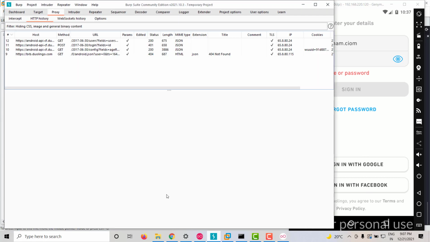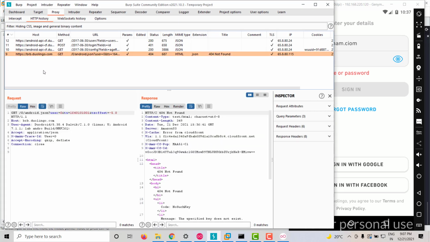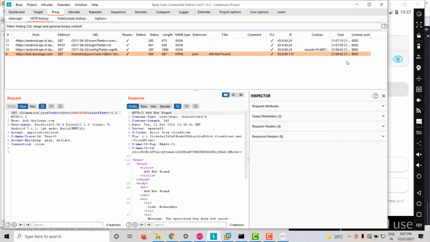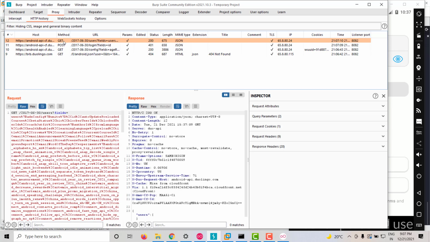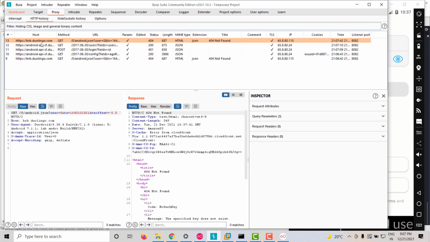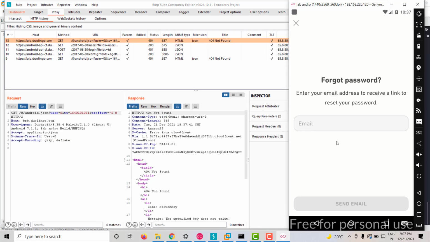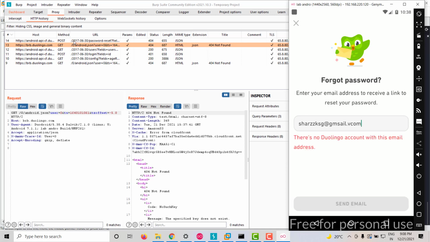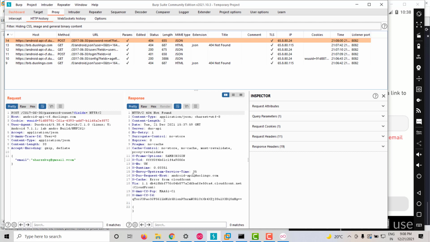If you come and see here in Burp, it is sending some requests to the Duolingo website now, right? Earlier we didn't see any request sent from the device to Burp. You can see the timings of what is sent now. This is how we can bypass. You can see the request and response being sent between them. It is asking to reset the password. If I give something at gmail.com, it will create another request. See, another request is sent, the password request service, with some CSRF token, right?